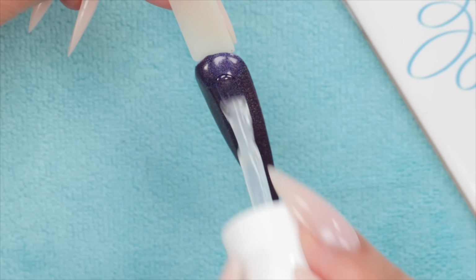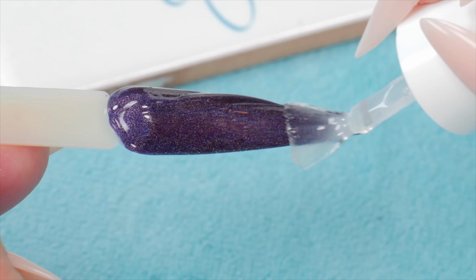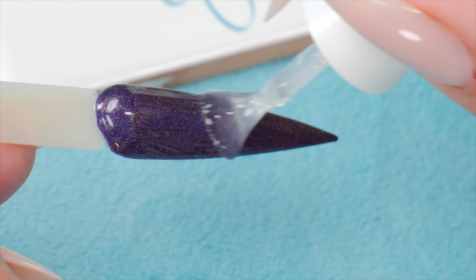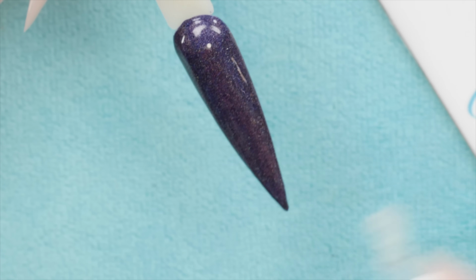So I am going to put this on here. Just a nice, normal, thin layer of gel top coat on top of your color. This is your reveal, right? Yes, that's right. And you just want to put a nice thin-ish top coat, like don't go crazy.